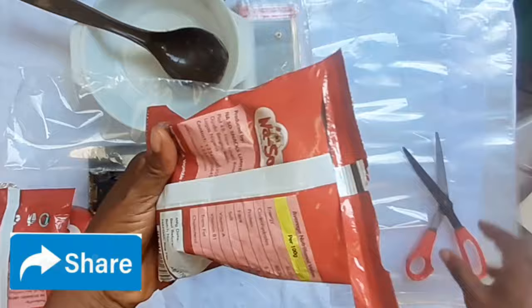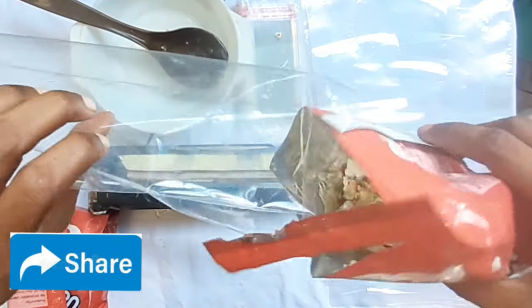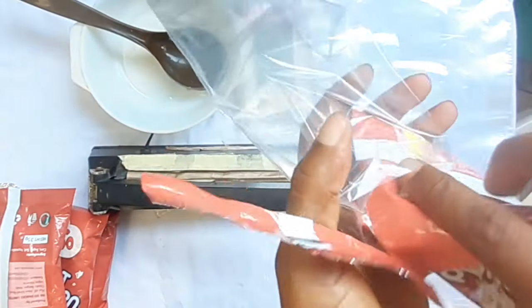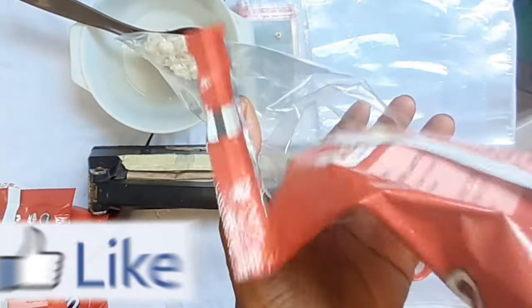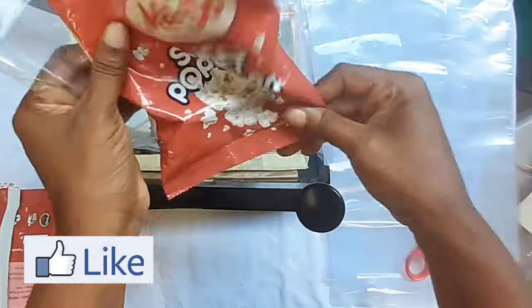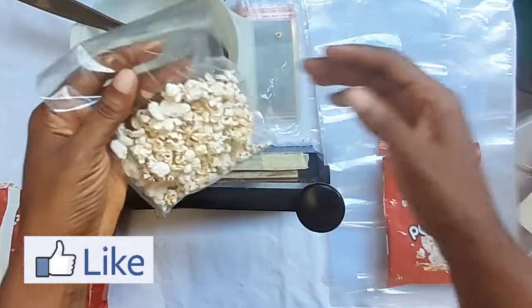Why do I always use company product as a sample? So that you will see the same content that the company sealed, and I'm not using anything smaller. All right, now you can see there's no more popcorn here, it's empty.